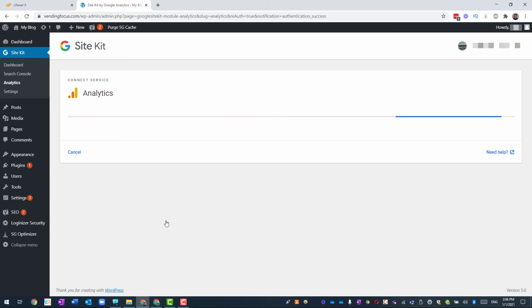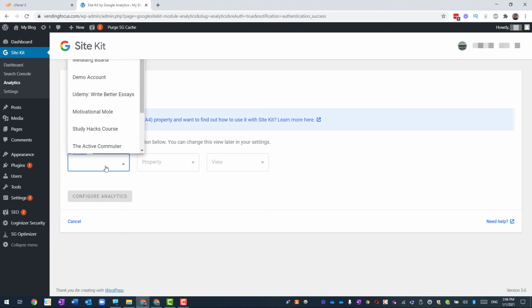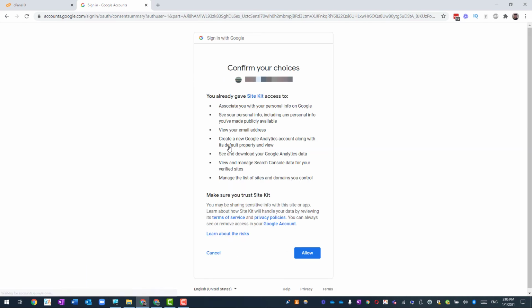You might have already used it. You can add a new one or you can add it to an existing account. It doesn't really matter. Just takes a moment to load here. Okay, and you can choose, there you go, there are existing, or I'll set up a new one and maybe I'll give it the same name as my domain, and everything else I'm happy with, so I'll press create account. And again I have to go through this. It's just a single process. We don't have to do this again, fortunately, just to get things set up.